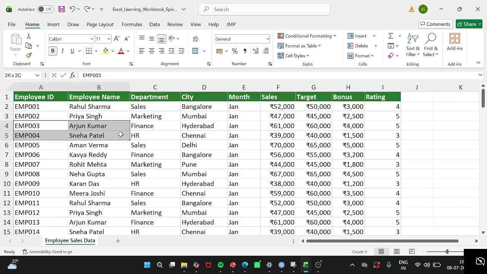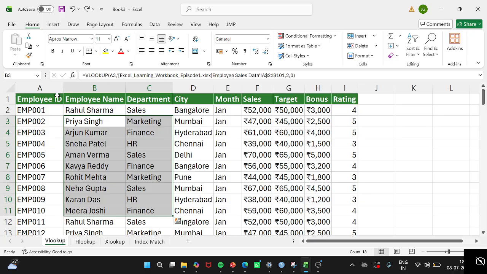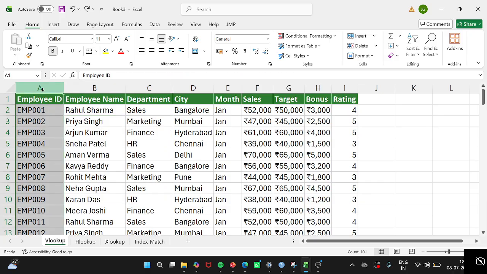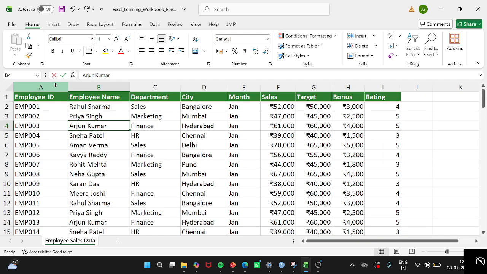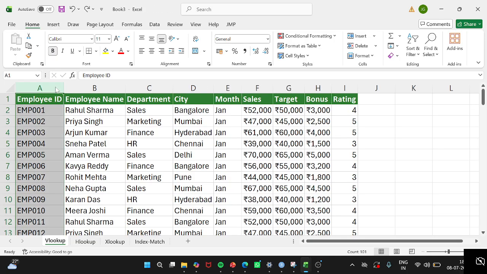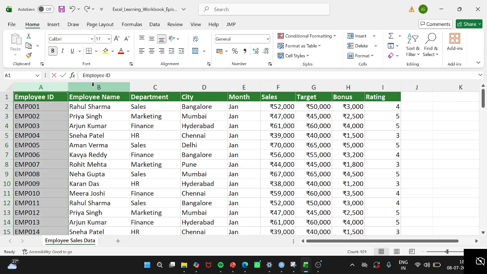It will only work from left to right. That means the unique ID should always be in the first column, and the column you want should be next to the unique ID column. Always keep your unique ID column in the first column in both sheets and apply the VLOOKUP for the required columns. This is the main limitation of VLOOKUP.